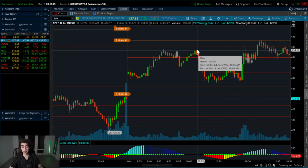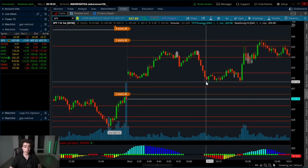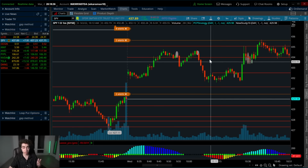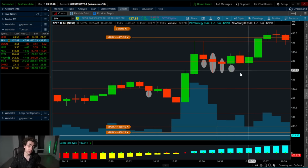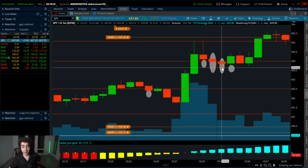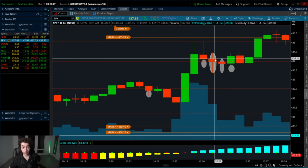And if you are going to turn that into a loss, it better be a small one, because you don't want to turn a profit into a big loss. That's the worst feeling, especially when you're up 50% in a couple minutes. But yeah, that was my trade on SPY. And in terms of the rest of the exits, they were right here. The reason I was exiting right here is because we had the massive spike up and it started to turn the key 434 level into support.